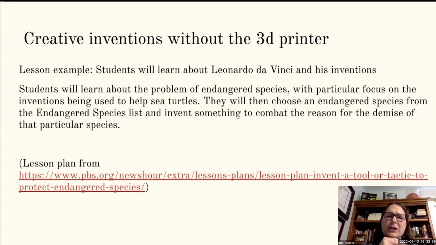And so in the video, the creator of the problem solver, if you will, came up with the solution of 3D printing eggs, the same size and shape as the turtle eggs, because one of the reasons why turtles were becoming endangered in that particular area was because of poachers taking their eggs and selling them at market. And so they came up with the idea to put a tracker inside the egg. So I presented that to my students.